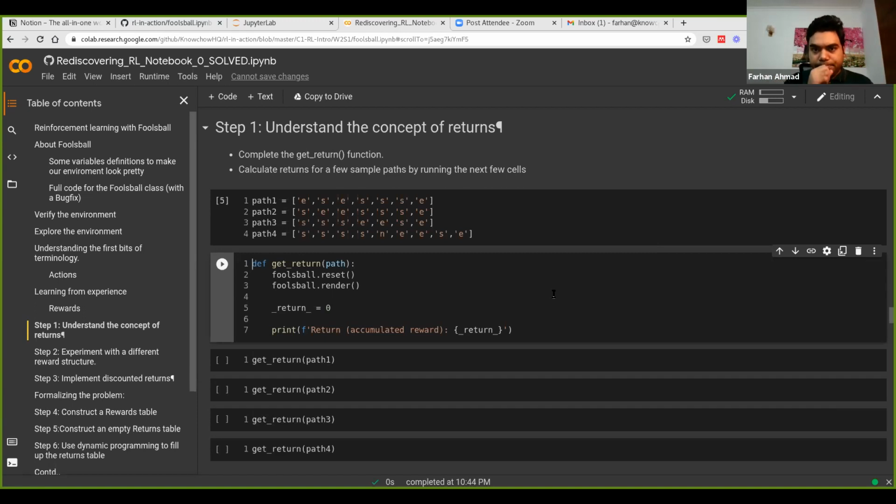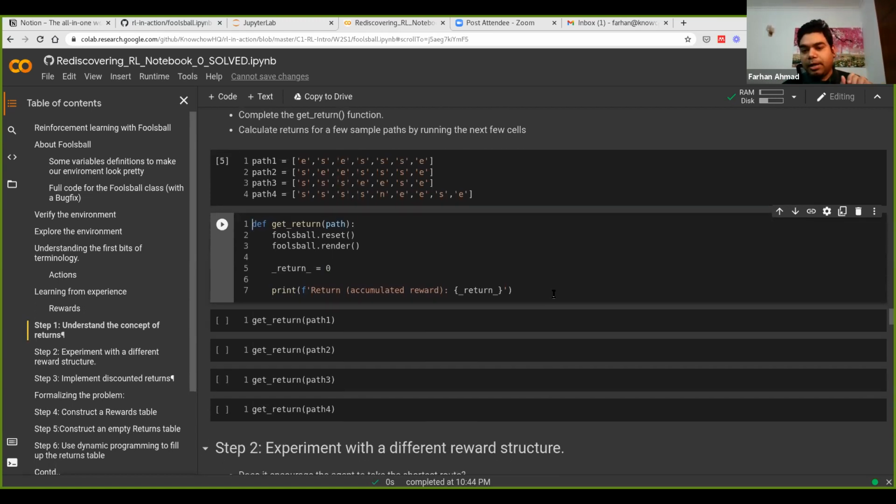That's all this is going to do. Just to get started, everyone please try to implement this method, and then try to run the next 4 cells and see how the reward changes from path to path. You just need to simulate the agent moving through the environment using this step API.